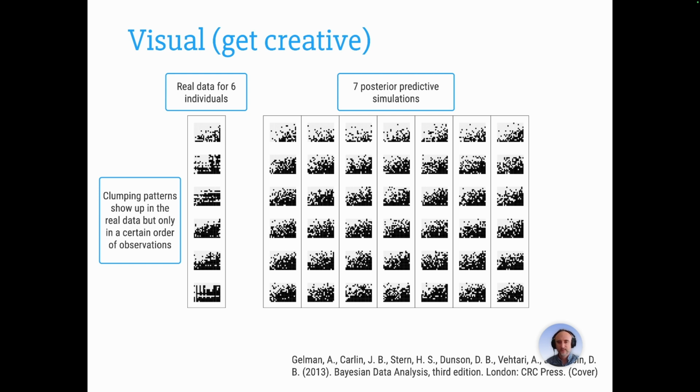And in this case, if you just plotted them out with a random ordering of the various metrics on the x-axis, it's hard to tell. You might think that they actually resemble each other. But if you order the metrics left to right, order the data points by some value, you can start to see that there is clumping in the observed data on the left that you don't see in the simulated data. So by this creative visualization, you can see that there are aspects of the observed data that are not captured through the generated simulated data. And we ideally would want to include those in our model.